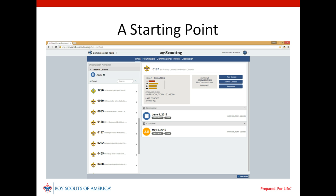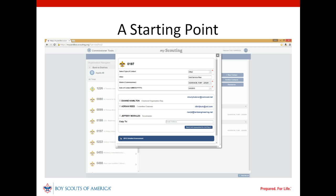We can also see another contact has been created and scheduled for a future date. Upon opening the scheduled detailed assessment, we can see that 'Other' has been selected as the type of contact, making it possible to use the free-form field to indicate 'unit service plan' as the purpose of this contact. When a detailed assessment is created with a date in the future, the names and email addresses of the unit's Key 3 are displayed, and there is also a new button displayed: 'Send Unit Assessment to Unit Key 3.' That button gives our commissioner the opportunity to begin the development of a collaborative unit assessment by inviting the Key 3 to provide their feedback on the unit's strengths and needs.